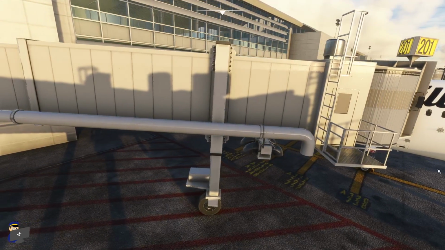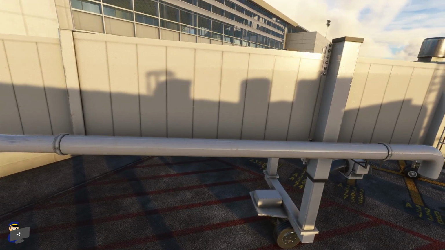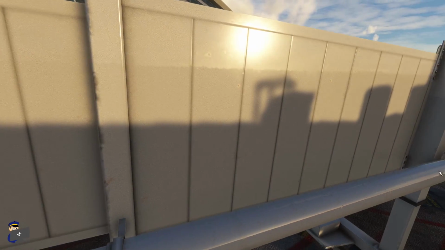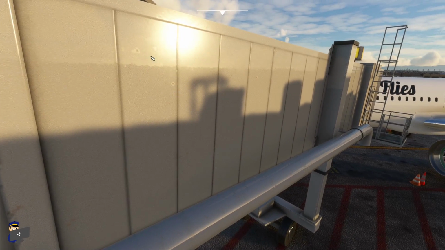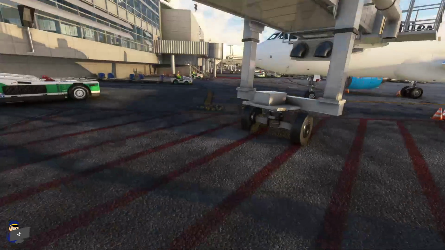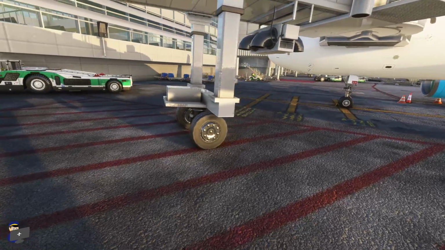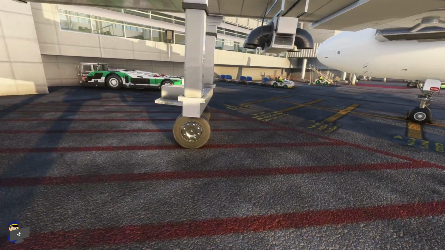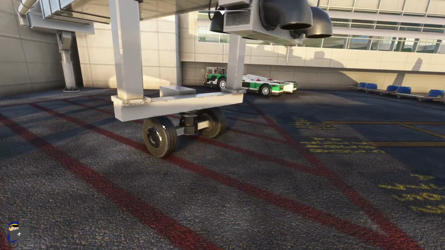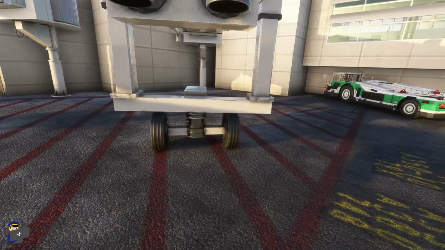I love the shiny pipework. The texture quality is reasonable. There is a little bit of blurriness if you get up super close, but from the aircraft cockpit perspective they look lovely, and I'm very impressed by these little dinks and chips in the paintwork, which just adds to the realism. There's also a good amount of detail on the underside of the jetways. Again, we've got some paint scuffs and chips, we've got some air conditioning piping, very nice indeed.